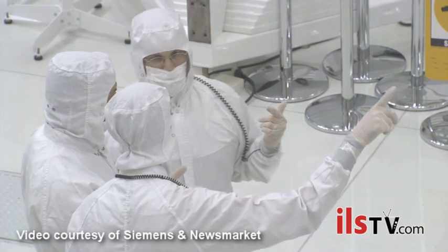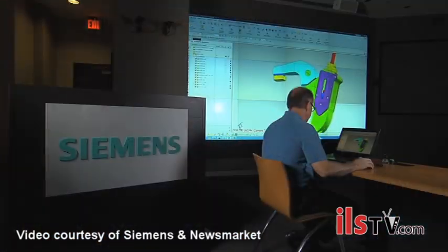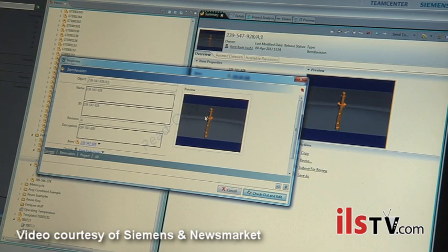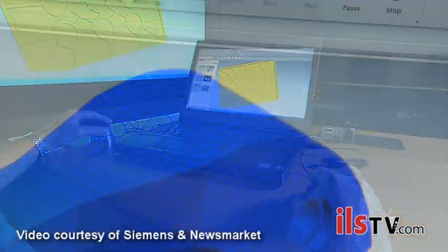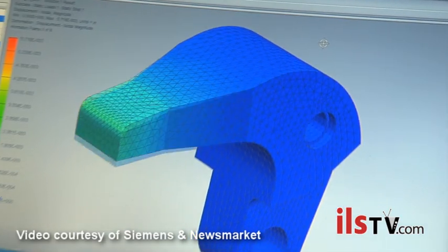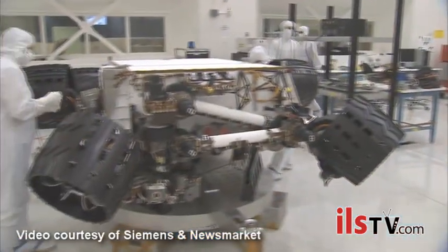On the Rover design team, we used to joke like it was playing a giant game of three-dimensional Tetris. If you're familiar with Tetris, you're presented with a whole bunch of pieces that are odd shapes, and they keep coming at you, and you need to adjust how they fit together before they reach the bottom. That's how the Siemens software helped us — not only to manage those drawings and procedures, but also to help design the system. It was very useful to be able to test the parts and test the interfaces before we actually had to assemble the system.